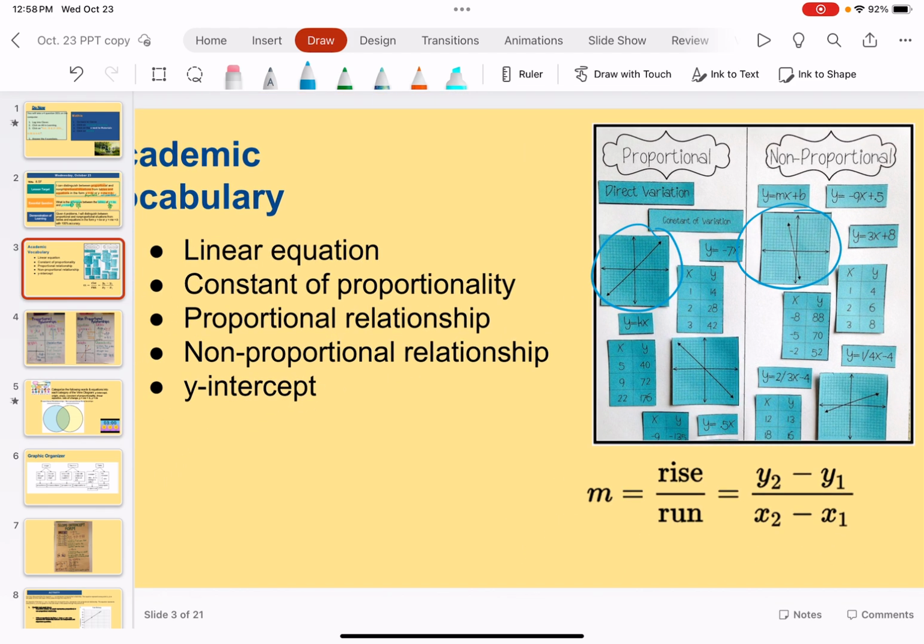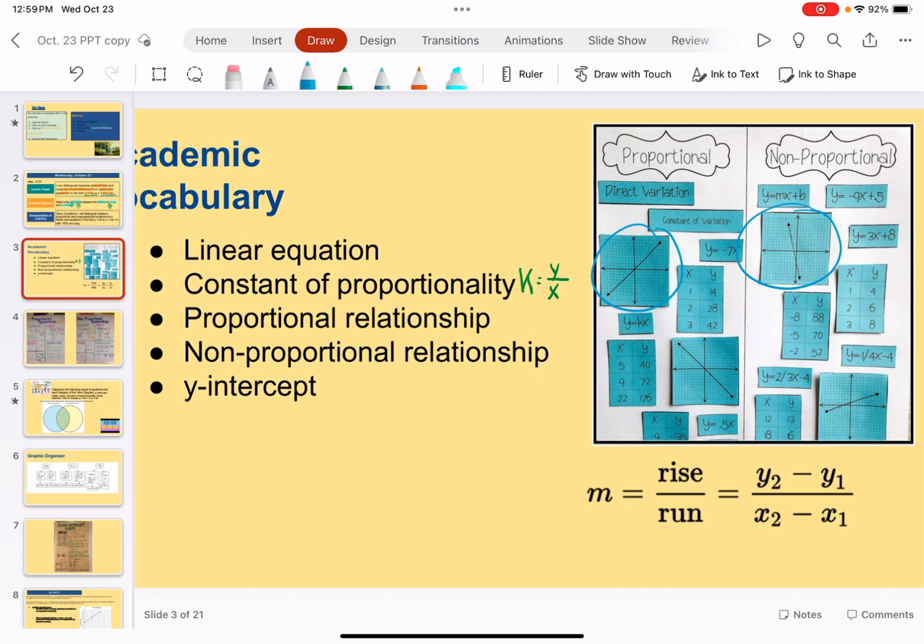Okay, the next vocabulary word is constant of proportionality. The definition for that is the constant ratio of one variable to another that is proportional. So if we remember, the constant of proportionality can be found by dividing y divided by x. And we use the letter k to represent constant of proportionality. So k is equal to y over x. And then for proportional relationship, the definition is relationships between two variables where their ratios are equivalent. One variable is always a constant value times the other.